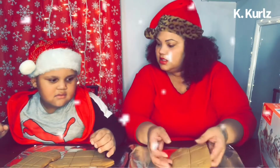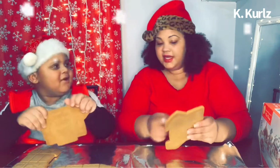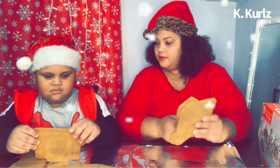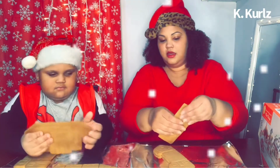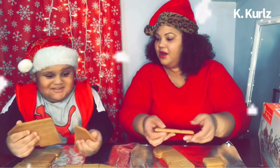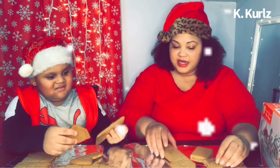So next, we have to break apart our houses. Now, do you want to break apart your house, or do you want Mommy to break them all apart? Because you have to be really careful. You can only break them at the lines, okay? It's really easy to just pop it open. Be careful not to break any of the pieces, and make sure whatever house you take apart, you keep them all together.